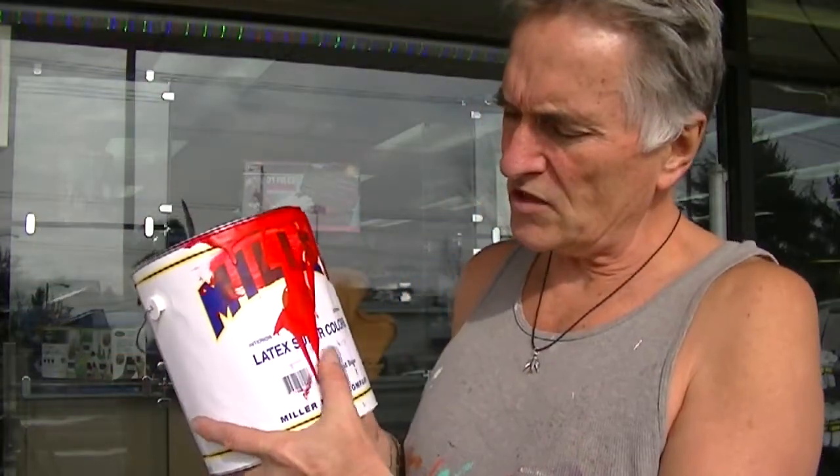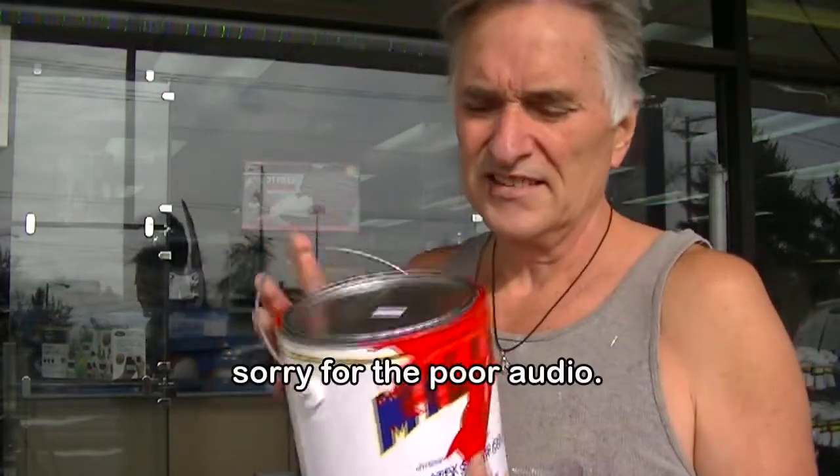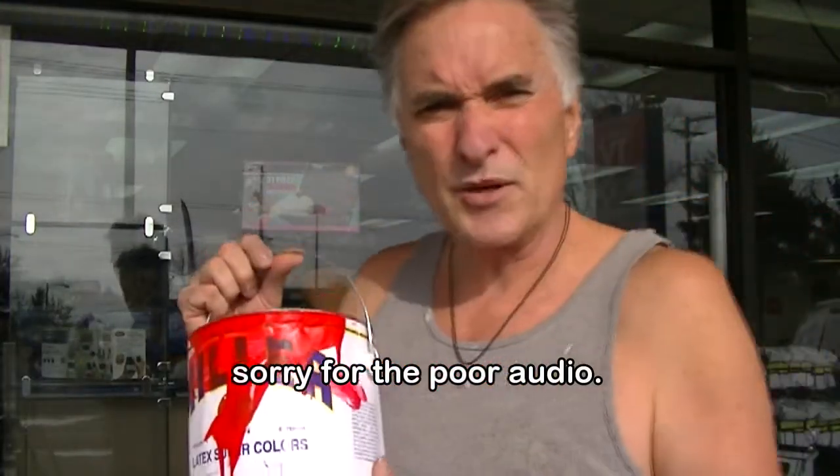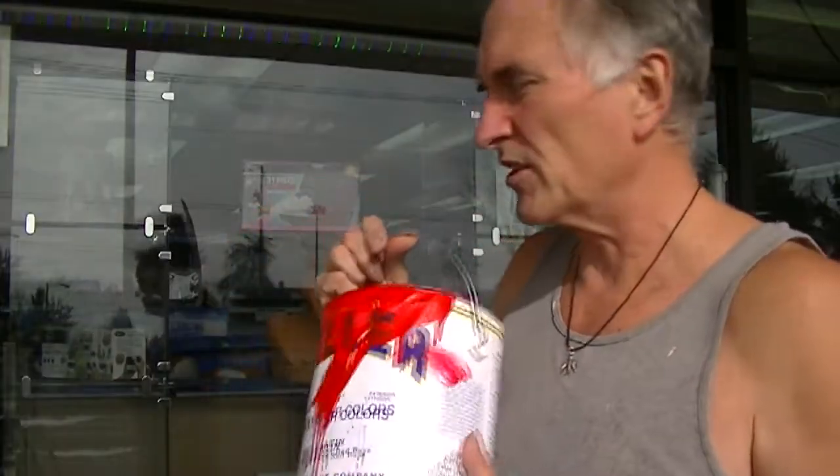Then for my red, I go to Miller Paint. It's called Latex Super Color, and this is a satin red. And it's super, super red, as you can see. Yeah, it's about $38 to $40 a gallon, but it's worth it. It's a really good red.